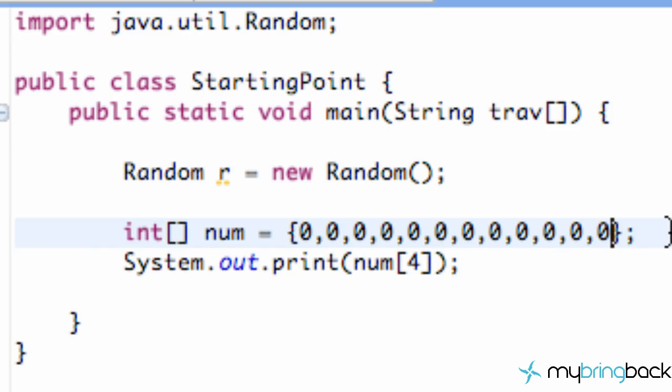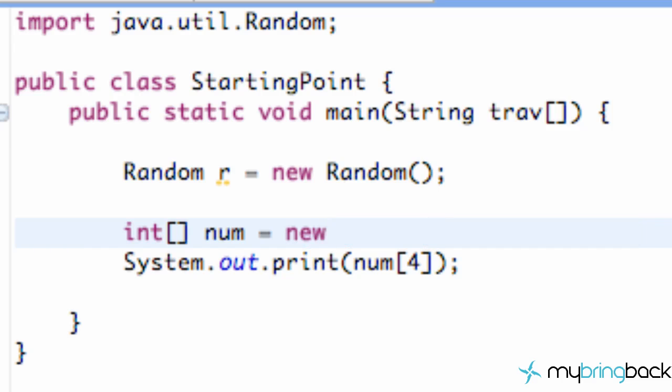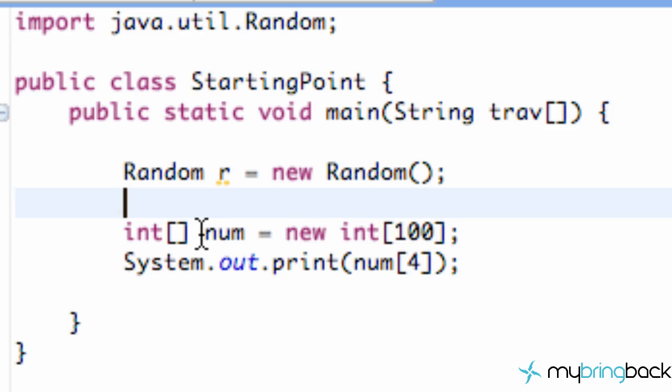So as you can see, that's kind of a downfall, but there's one last way that we can set up an array. You're going to want to use this way when we set up an array with a large number of positions, or if you just get in the habit of doing it, it's probably the best way to set it up. We're going to say a new int array, and we're going to tell it how many places we want within our array. So if we want 100 places, we type 100 here. That's going to set up a new integer array called num for us that has 100 places, again starting at 0 and ending at 99.